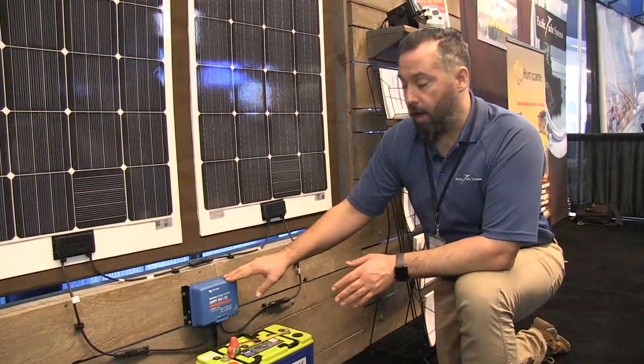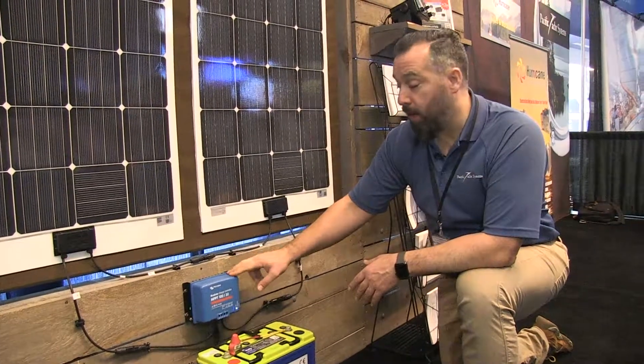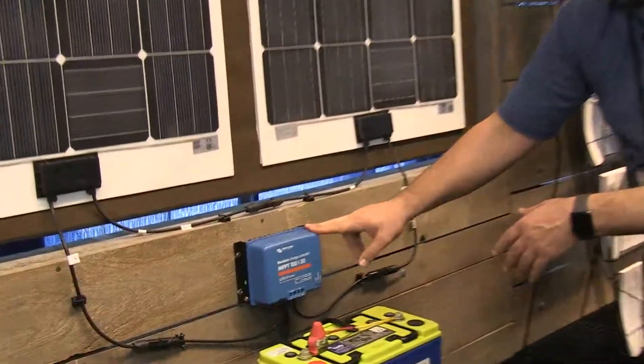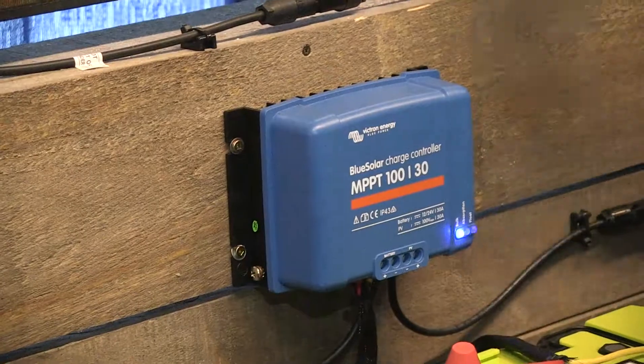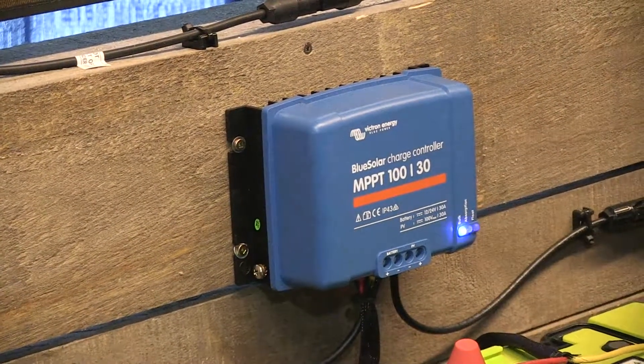Really good. We use it in our arsenal of MPPT controllers, and it's really efficient. This is what I like about these Victrons — they're very efficient in energy conversion from the solar voltage you get from the sun at any given time and giving the batteries what they need.